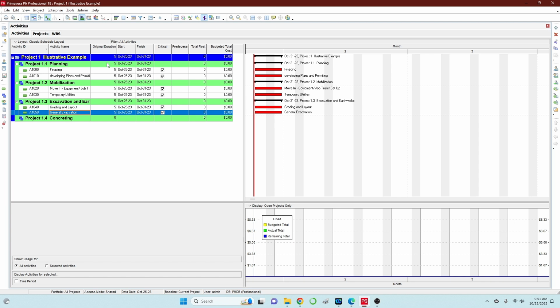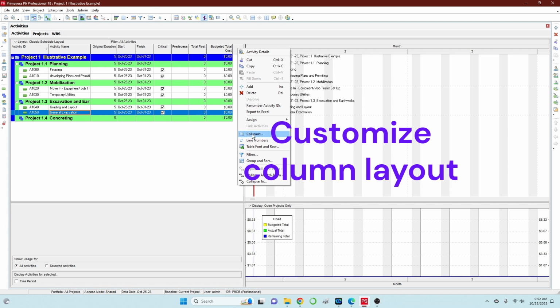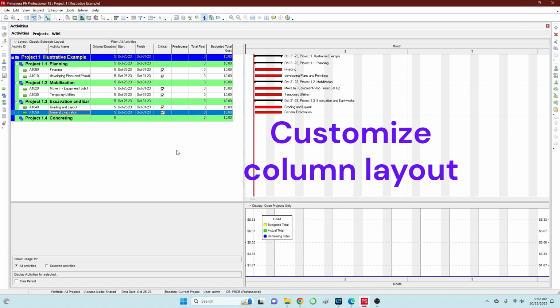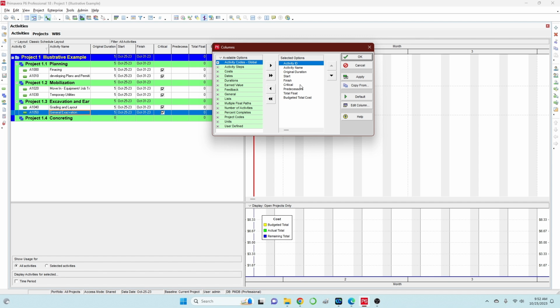And by the way, if you don't have the specific column that you need in this particular chart, just go to this icon, or probably right-click it and add columns. So say, for example, if you don't find the original durations or predecessor or some other requirements that you need, just click this icon, and it allows you to add a particular column and also arrange your columns, depending on how you want them arranged.